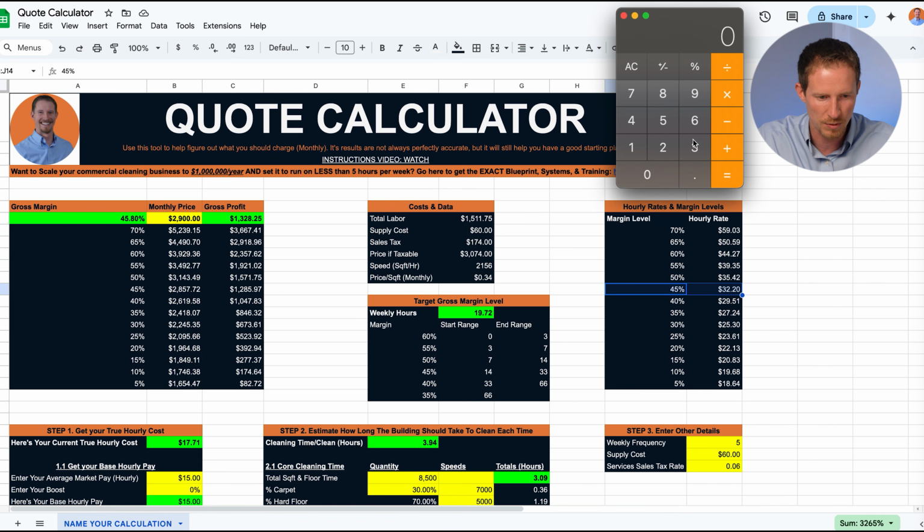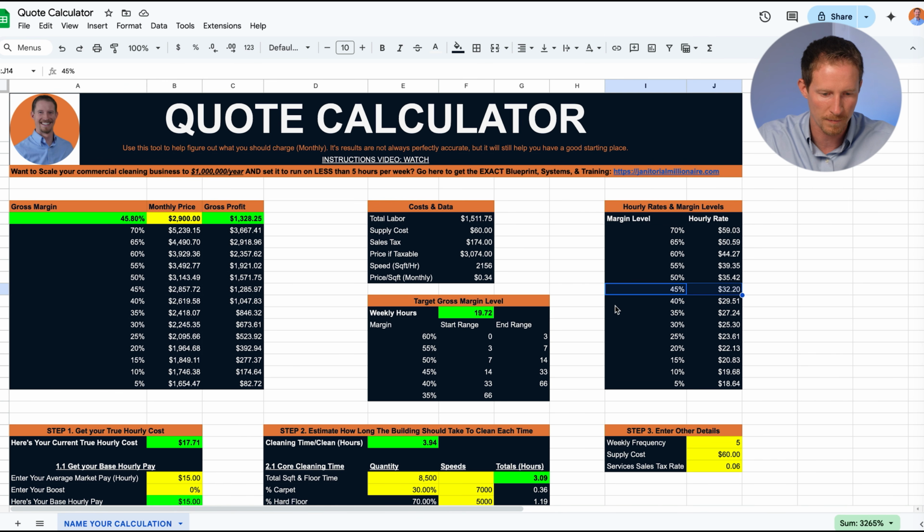So all that we do is we take 32.2 per hour times how many hours we're cleaning a night, 5. So that's how much we're charging per day, times however many cleanings per week, times the number of weeks in a month. There we go. So that would be $3,485 per month if we were just going to go right off of our cost straight into a margin level and apply that hourly time to it.